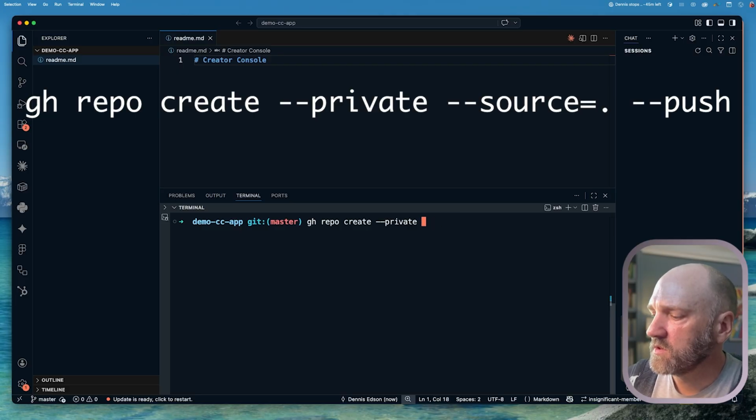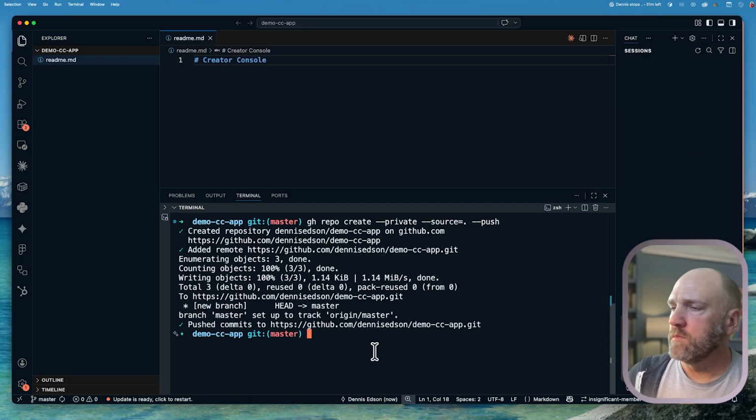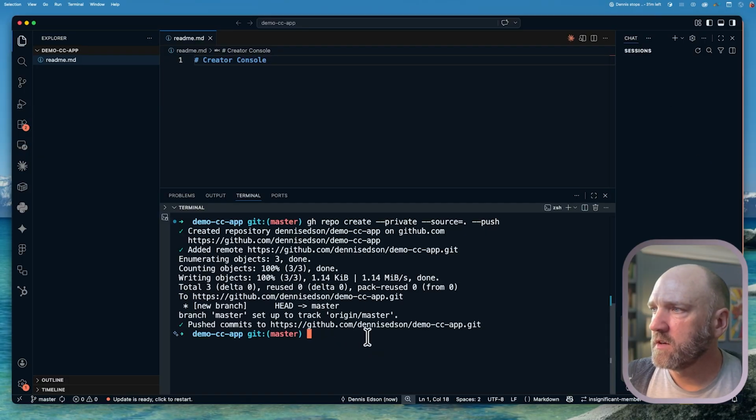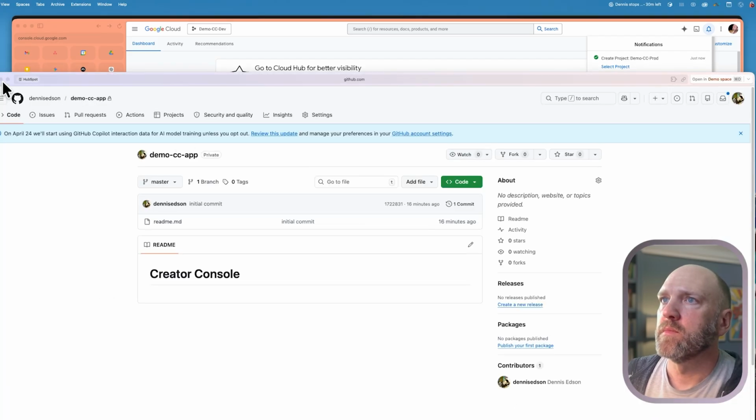Oh, we need a source. --source=. and --push. Cool. Looks like we have a GitHub repo attached to this now. You can see here, if I go ahead and click on that, it should bring up our repo.